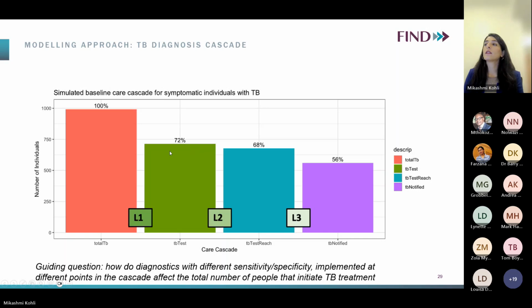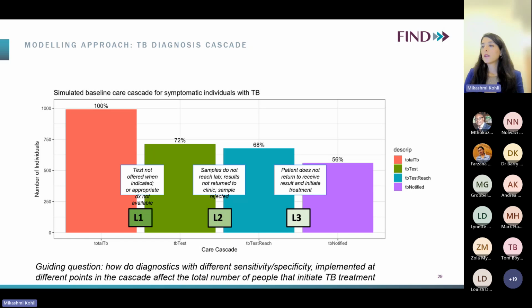And then even if somebody gets a test, sometimes they provide a sample, but the sample never reaches the lab, or there is an error, or just the test is not happening. And then at the end, the test happens. If some of the people can actually reach up until this column, there is a test being done. There is a result. However, the result does not have a feedback loop, and the person is just not put on treatment. And these are different steps where we do end up losing people in this care cascade.